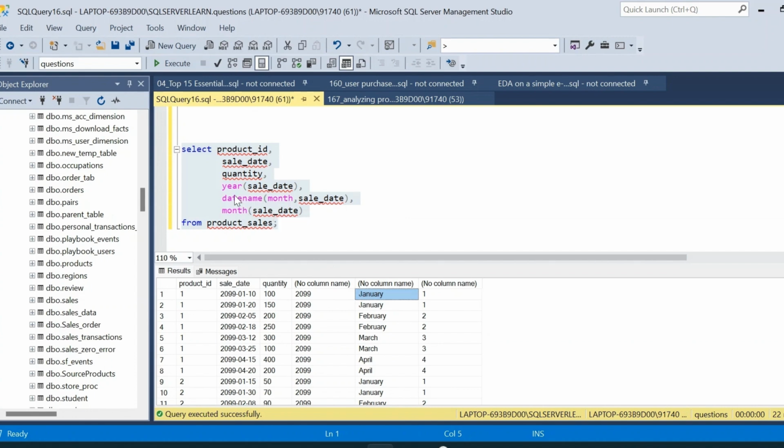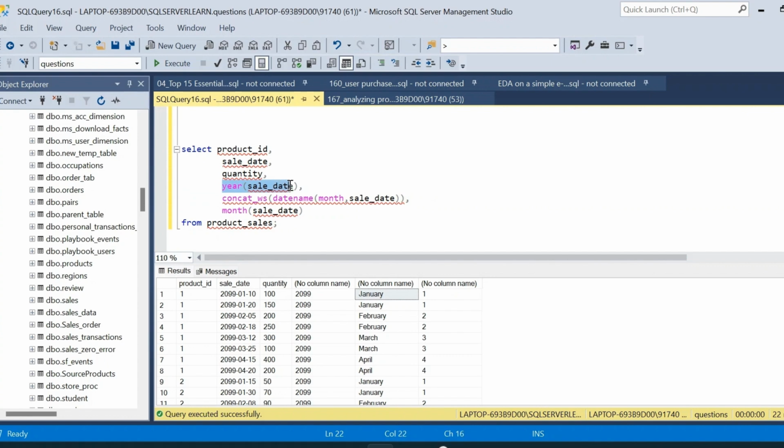Now we will make use of the two expressions which we wrote, which is the year of sale date expression and the date name month sale date expression, and concat the two columns to create another column which is the sale year month column. So for that we will concat this. So concat, we will make use of the function which is concat with separator, CONCAT underscore WS, open and close parenthesis, and place the expressions within the parenthesis.